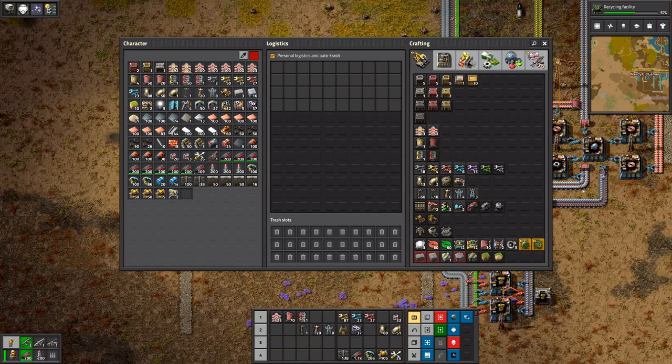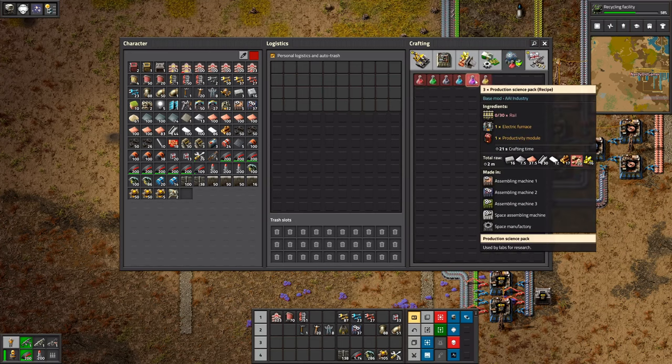Is that right? Yeah, it has to be right. So 10 rails a second for one machine, but we need 7 machines. But it's not 10 rails a second, is it, for one machine?